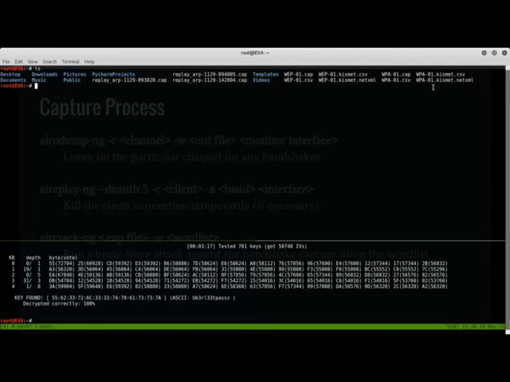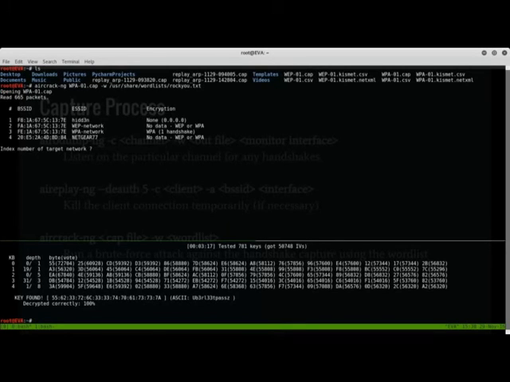Go ahead and look. We have our capture file right here, WPA01.cap. So now what we can do is run aircrack. We want to run it on WPA1.cap, and then we're going to give it a word list. Fortunately, Kali comes built in with several pretty solid word lists. They're located at usr/share/wordlists. We're going to use the rockyou.txt. It's one of the most expansive ones. We want this to run on WPA network.